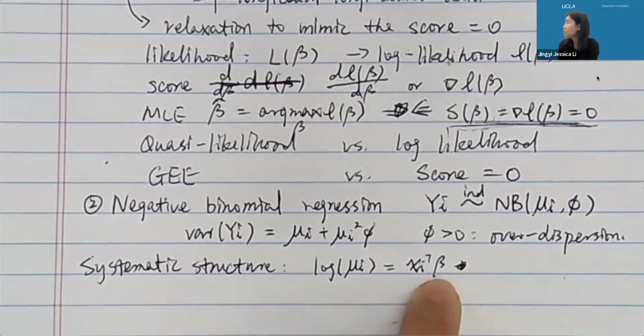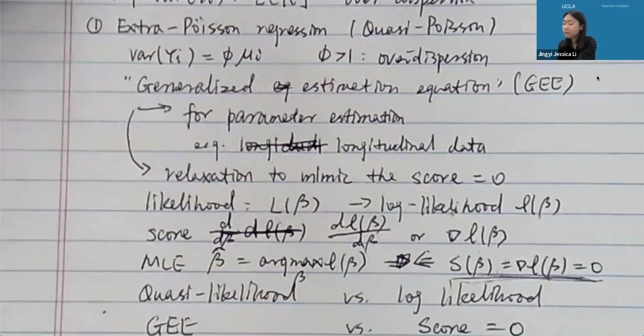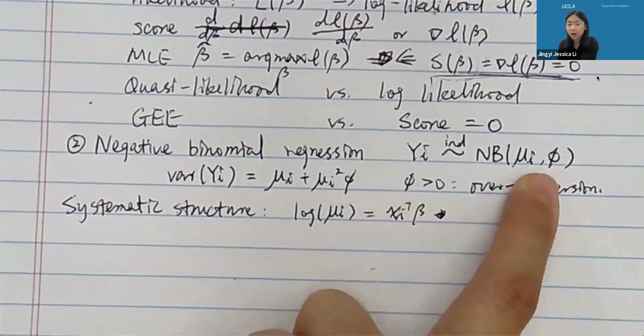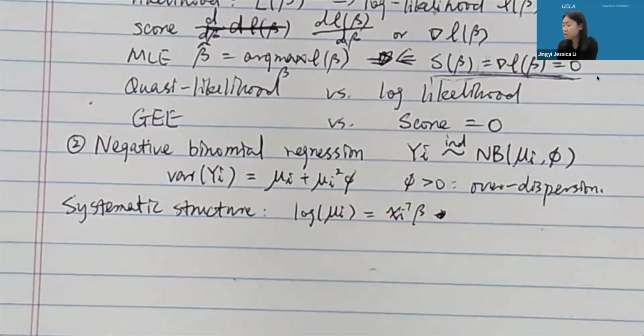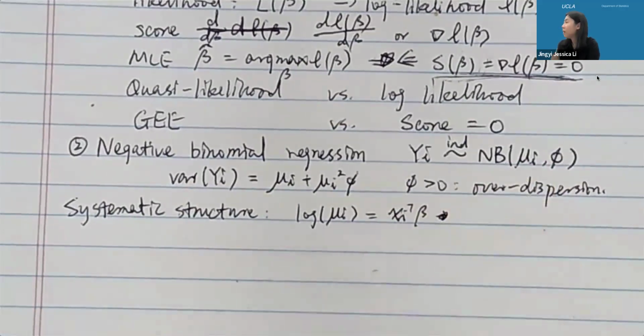All right, so for the parameter estimation, what we said last time, for extra Poisson or quasi-Poisson, the estimation of beta hat is the same as in Poisson regression, using IRLS. It's just that the covariance matrix of beta hat will be different. We have to factor in this value phi. For negative binomial regression, there are two ways to do it. If we fix this phi, we can still do IRLS to estimate beta. But if we want to estimate them jointly, we need to do MLE, maximum likelihood estimation, which cannot be reduced to IRLS in that case. Okay, so that's a review of what we did last time.